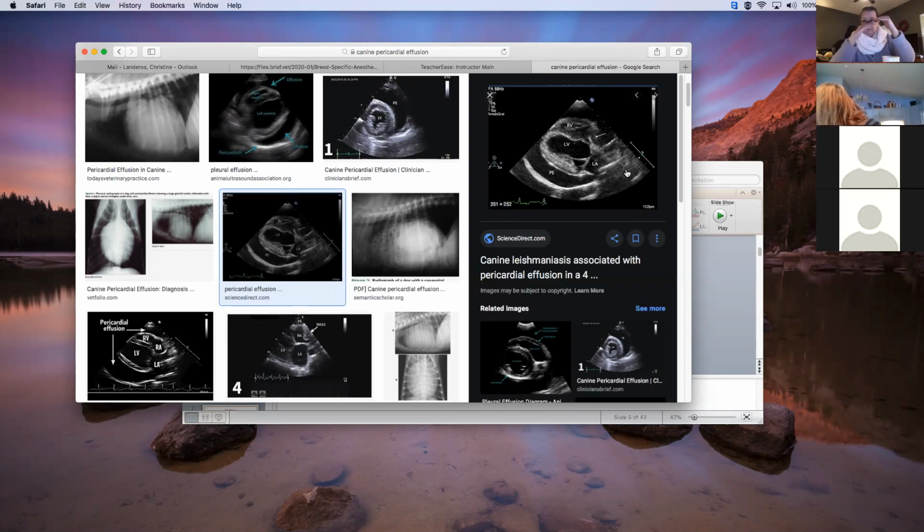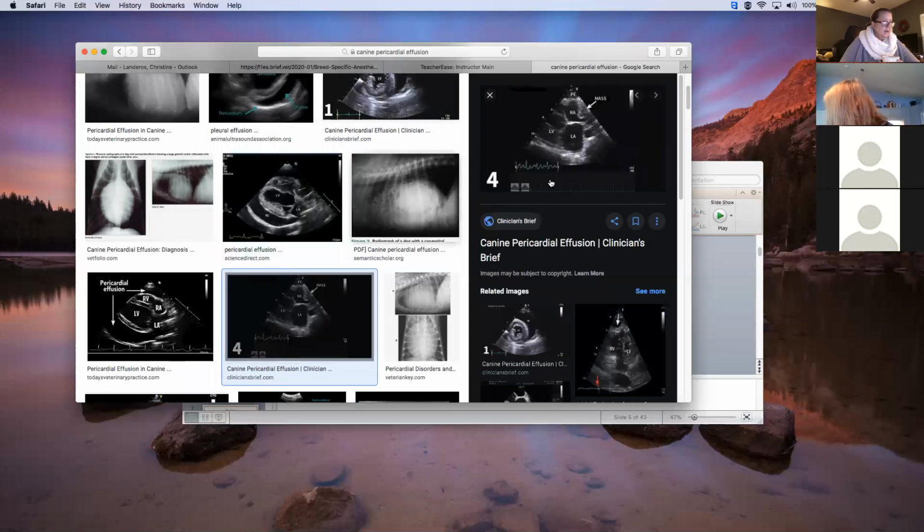We have a list of things we think it is, and then we have to get to what it is. So I just want to explain to you the consequence of, here's another one up here. You can see that's the muscle of the heart. There should be just a very thin layer. This picture right here shows an atrium. There's a mass right there pushing into that atrium, and that's the cause of that effusion. Normally that thing shouldn't be bumping inside there like that. That's abnormal. So the ultrasound can diagnose all of that.